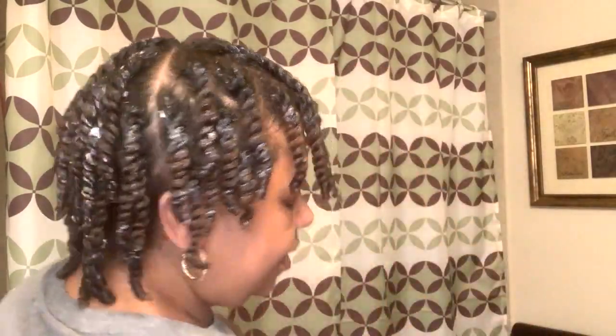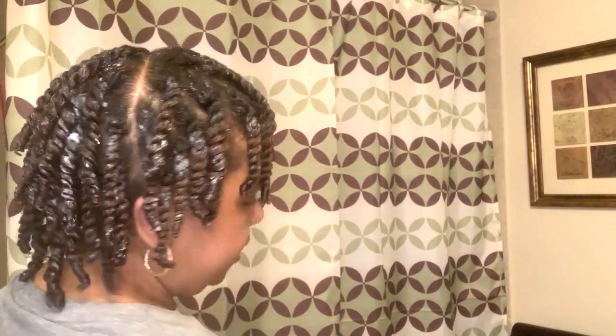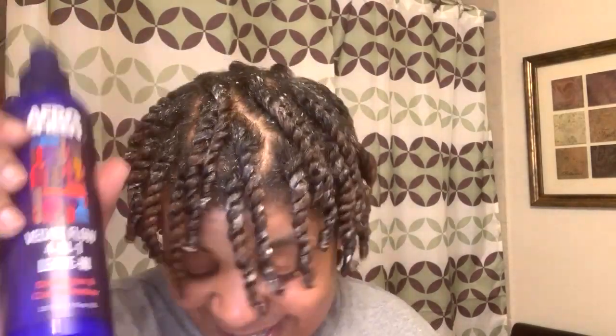Here are my twists, and these are wet twists. These will be dry by the morning. I will put my little do-rag on, let them get flat, let them get dry, and then I'm going to go in with the Afro Sheen Velvet Flow 4-in-1 Leave-In Detangler and Curl Refresher, because what this could have made was a bomb wash and go.